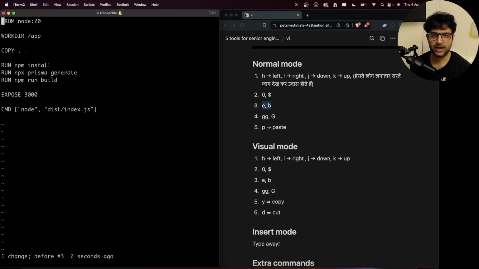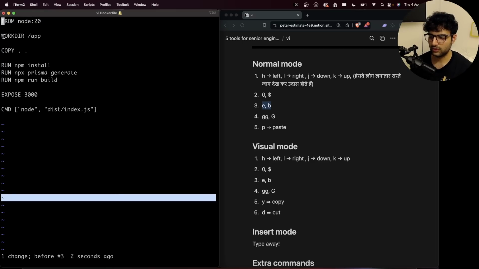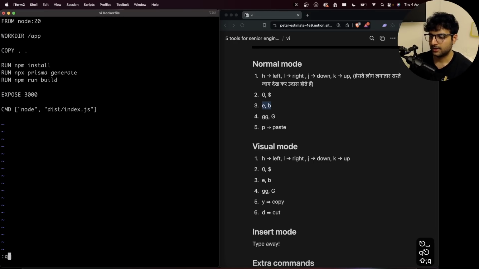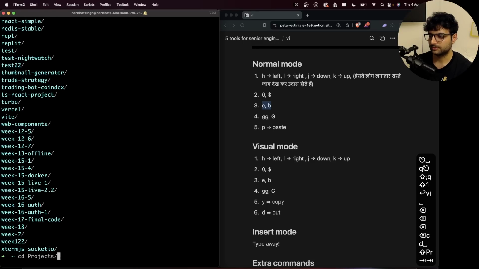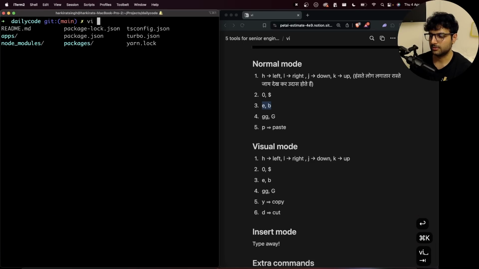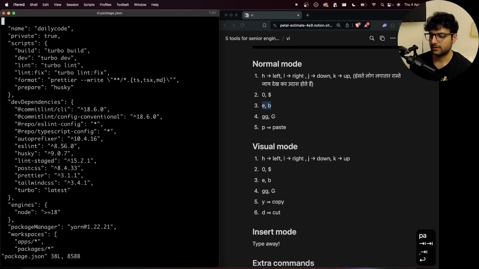And when you navigate a file, even in Visual Studio Code, if your code is towards the end, you go to the end of the file and then go up. If your code is towards the beginning, you go to the beginning, go down a bit. So I feel these are good enough for you to navigate a file. Let's open a bigger file maybe and try it out. Let's open a random package.json file, not very big, but let's say I want to access something here in the workspaces section.